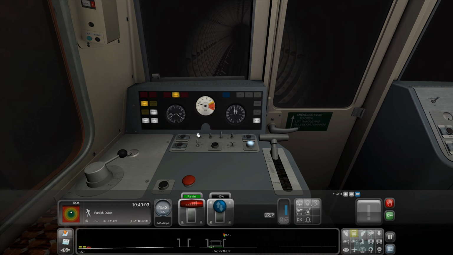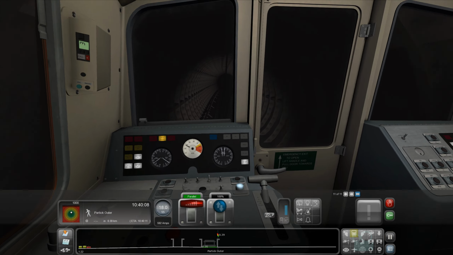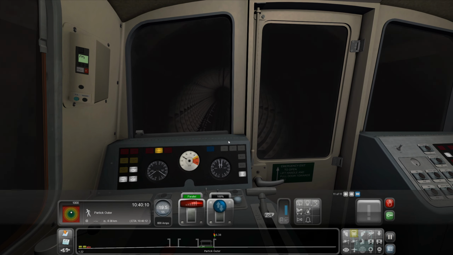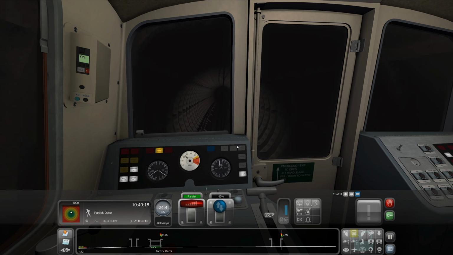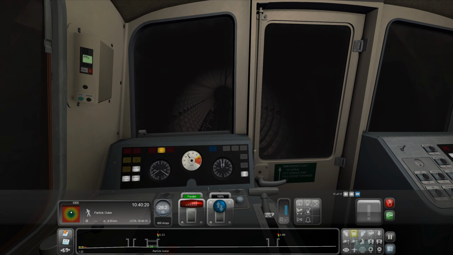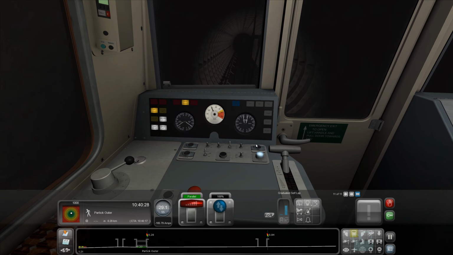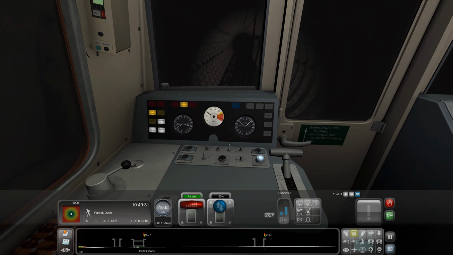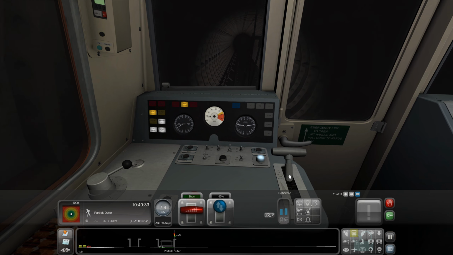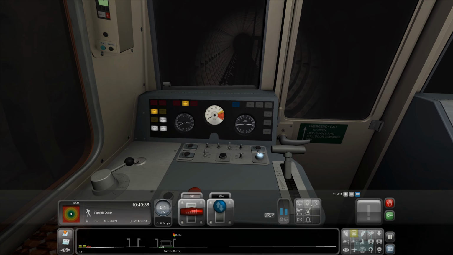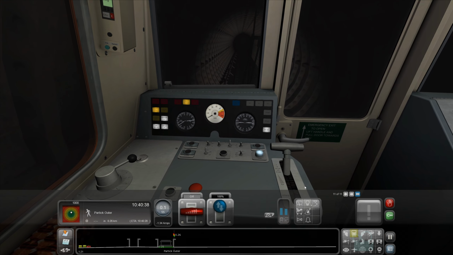I prefer driving in manual, so let's drive in manual. We're going up a bit of a hill now. Okay. It's not very powerful up this hill, is it? Right. Now we're up there. Okay, so for some reason the train needs to stop before it can go into auto drive, which is a bit odd.